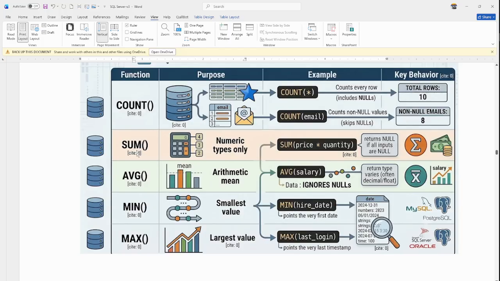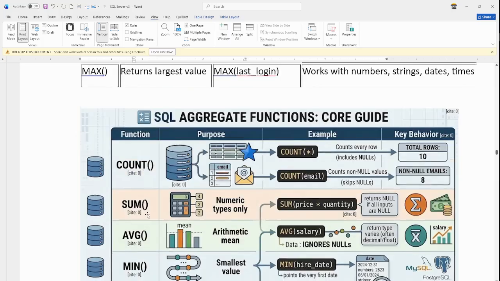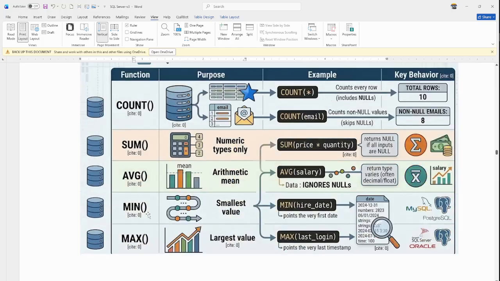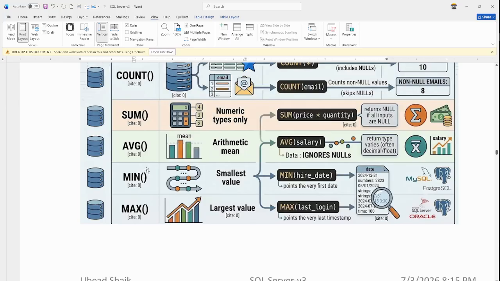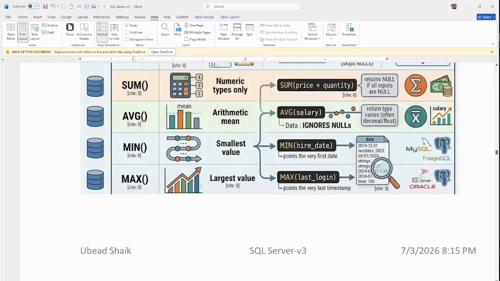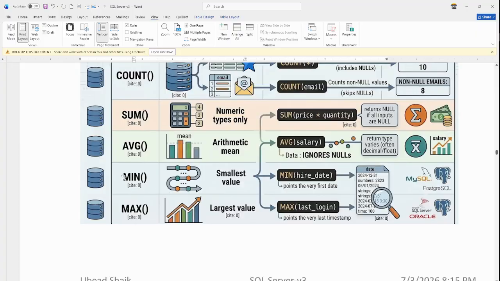Then you want to sum. So these are all functions, and you don't need to write all that. You just want to sum here. If you want to do any calculation, you will use all this: sum, average, mean value, max value, all that. We did this in our early queries for average salary, minimum, maximum, all that.